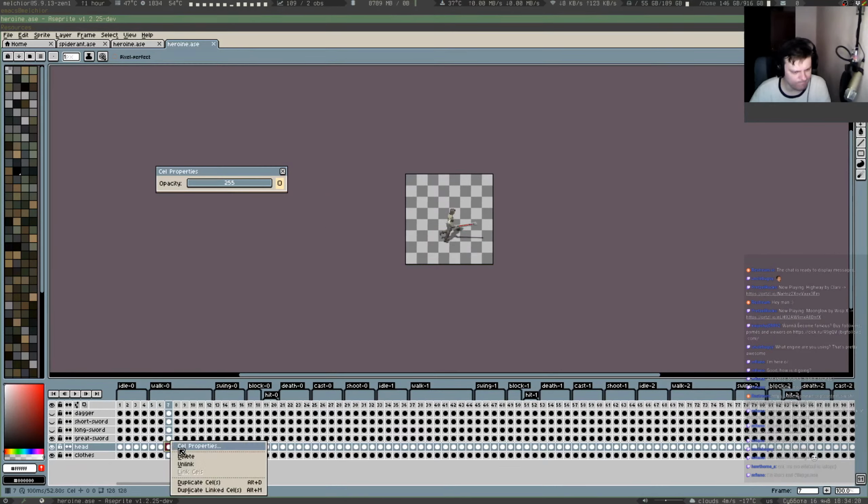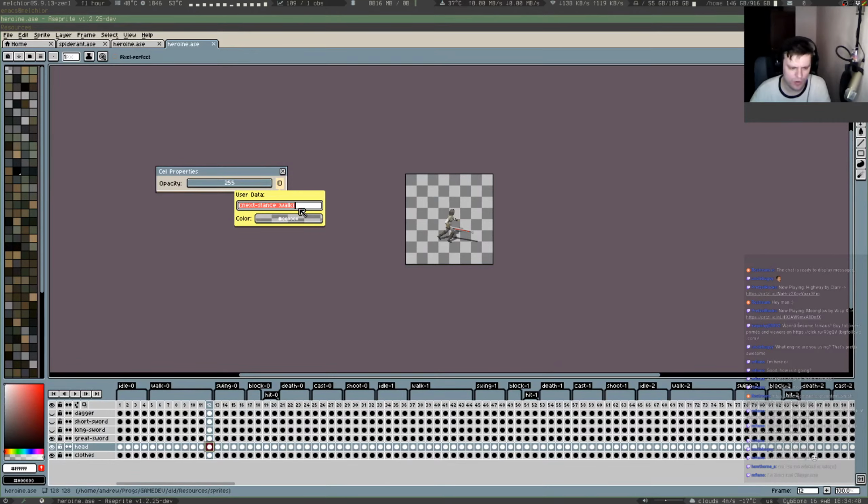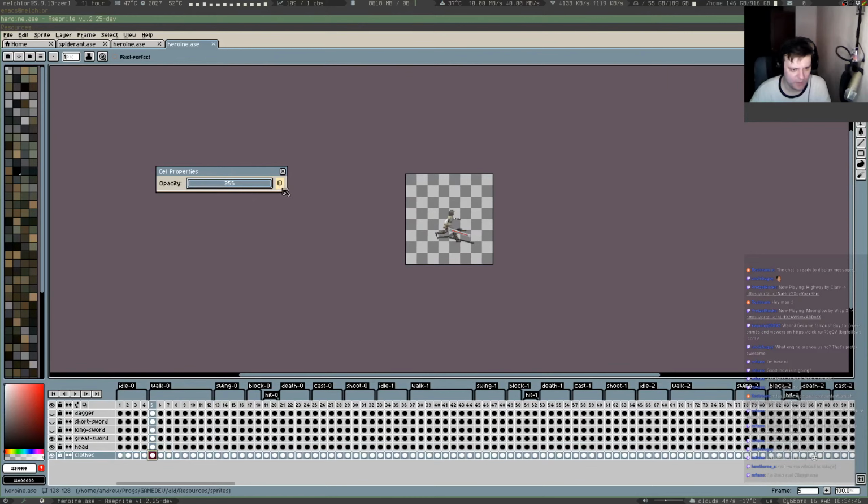Nope. Weird. Nope. Maybe it was not the head, but rather the cloth layer. Because some of those two layers should be like the 0 layer, which is kind of the default. Oh yeah, here we go. No, next stance walk. So I guess head is the default layer. Let's just check it out.